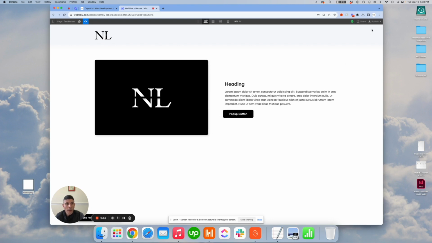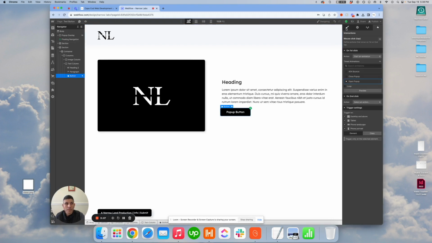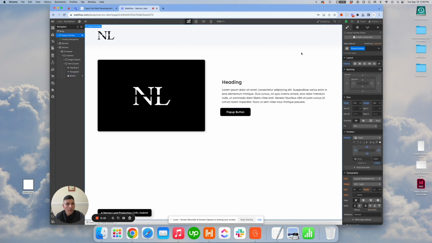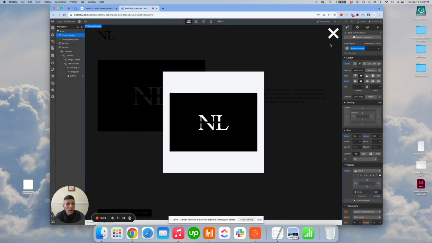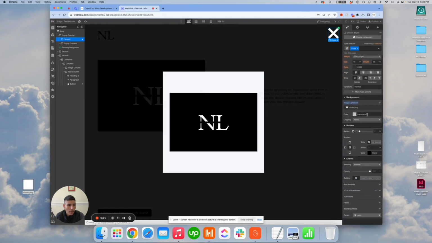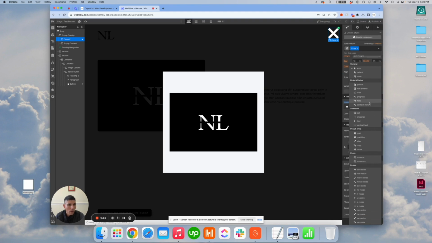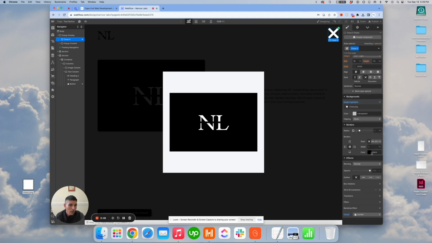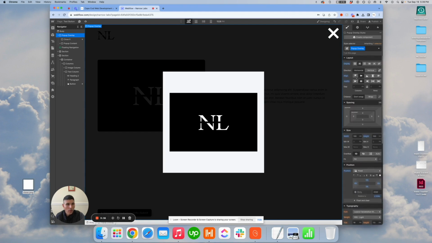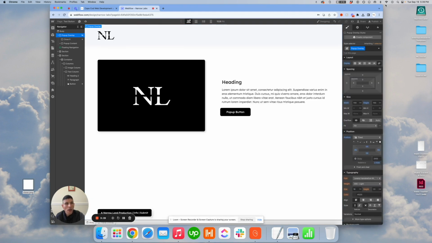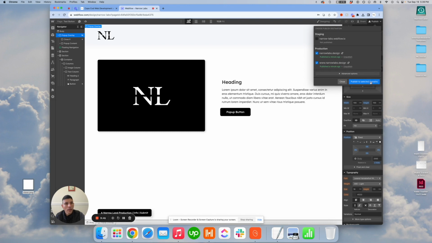I'm noticing one little thing here. Let's go back and let's open our overlay. Probably another quick tutorial I'll do, but you noticed when I was hovering over the X, it still looked like a pointer. You can edit that. I don't know if you guys use that option, but cursor, auto, pointer. Now it's easier for the user to know that they're working with a link. So let me hide my pop-up overlay again. That's how it starts. And publish that again.